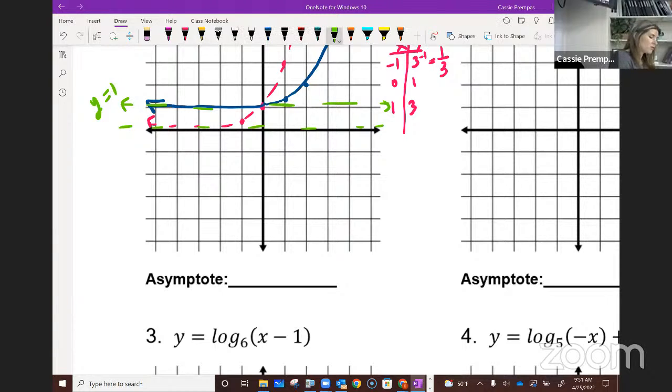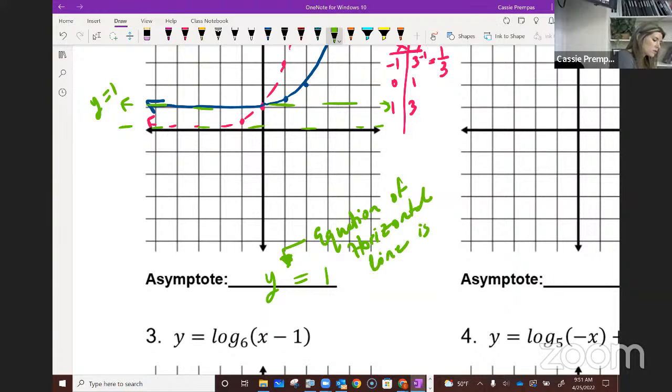When it says the equation of a line, you want to have either y equals or x equals. If it's a horizontal line, the equation is always y equals. So you might want to give yourself a little note. I know a lot of people forgot that when they were working through the homework or some practice things we've done. The equation of a horizontal line is y equals a number.